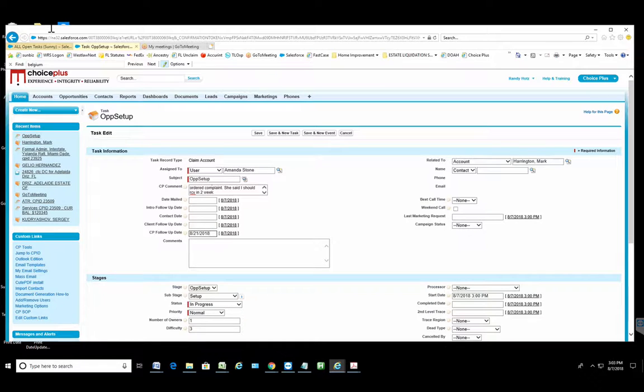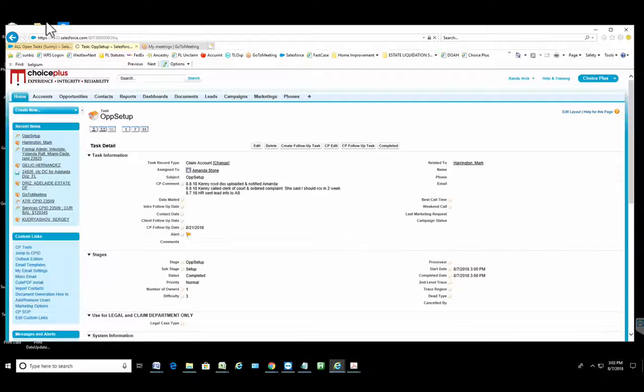When you finally receive your record, you would say, this would be completed. You click on the completed date, save it.